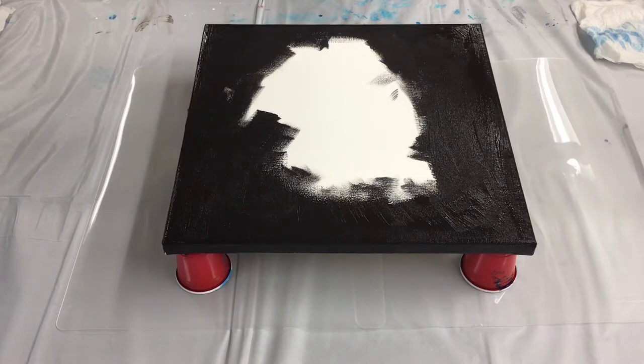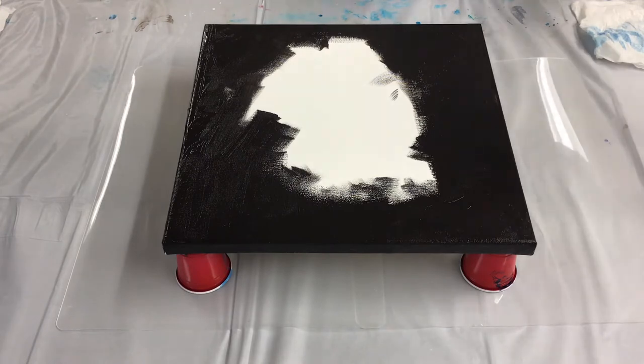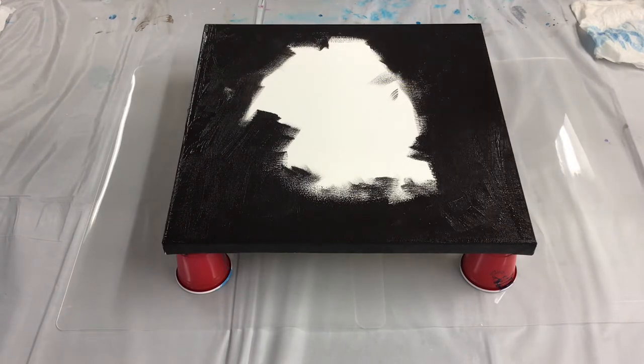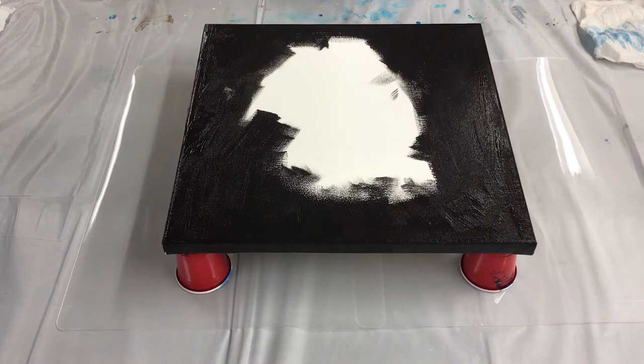I have decided to do another painting, but this time I'm gonna use more of a black background. I've noticed, and I don't know, maybe I am thinning my paints too much. I'm wondering if I'm using too much Floetrol, and so that when it dries, there's not enough paint. So I've added a little bit more paint to all of my pre-mixtures, and we'll see if that helps.